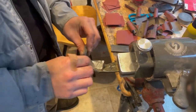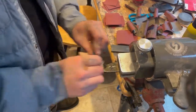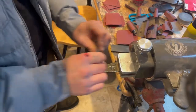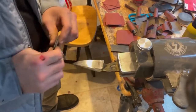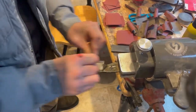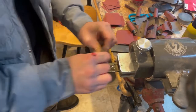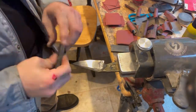All right, and so some of you might be like, why is he going all the way to 2500 for a basic hamon? And that's just my preference. You can stop technically at 600 grit and get pretty good results by doing everything that you're going to see in the rest of this video, minus taking it up to 1200 and then etching and then 2500. I'm just at the point now that I'm kind of a hamon snob, so I know very much what I like and the effect that I'm trying to go for.